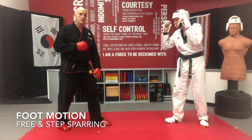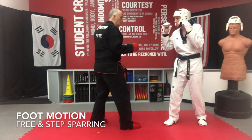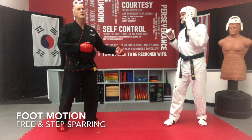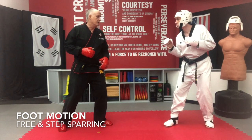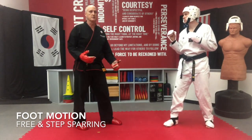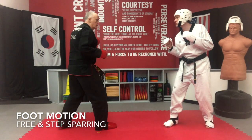On your foot motion, you try not to step. Like, if you're going to switch my stance, I always want to be at a distance where I know that they're going to have a difficult time reaching me. So if I have to change my stance, I can either switch here or I can step back away. I probably don't want to step in unless I'm planning on doing something, right? So if you're setting up something for a closed stance, step back and then work your way in.